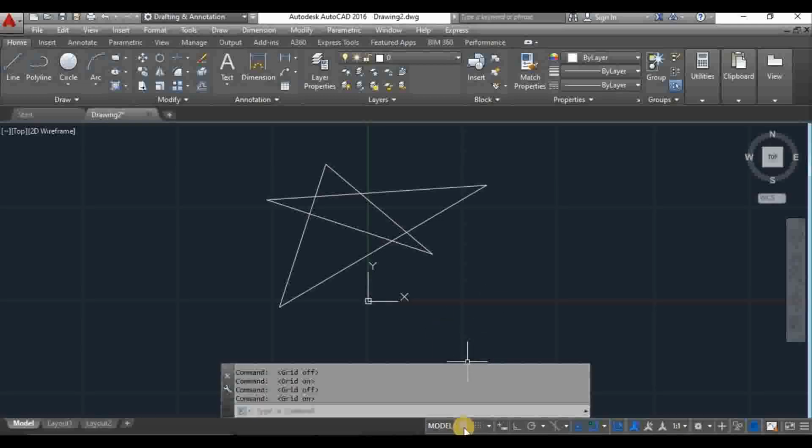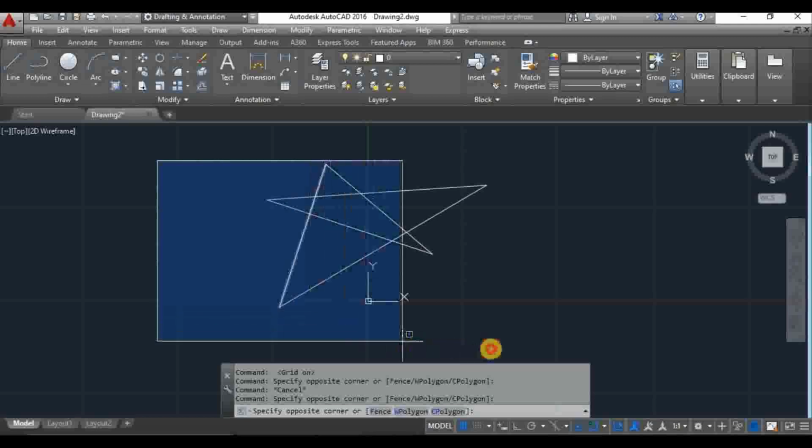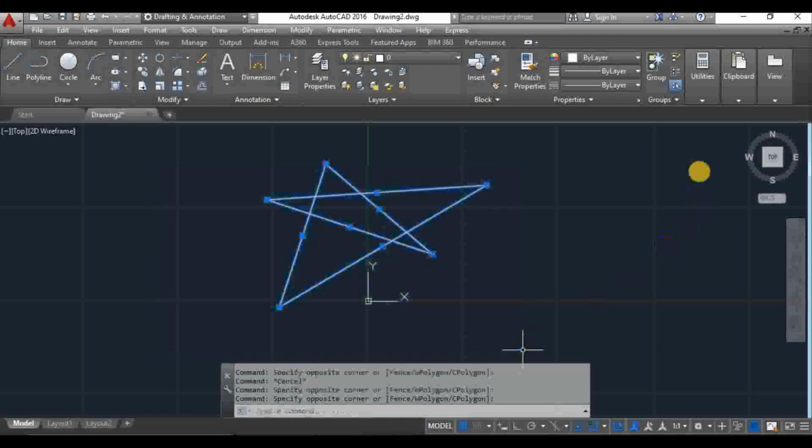Now you can see when we activate grid, it appears on the screen, and when we deactivate grid mode, the grid will disappear. After this, you can see that if we left click and drag the mouse from left to right, the screen becomes blue, and when we do the same thing from right to left, the screen will be green.